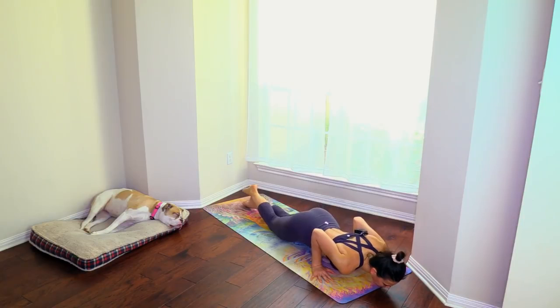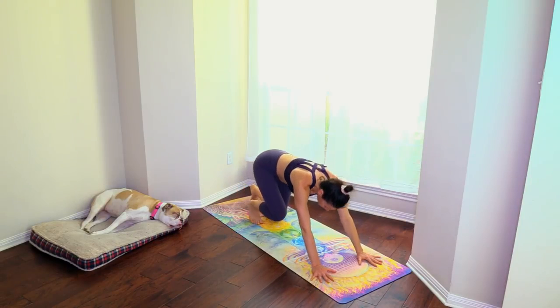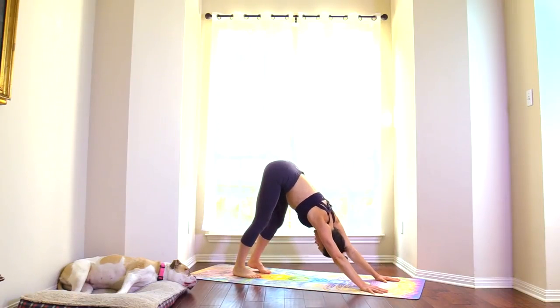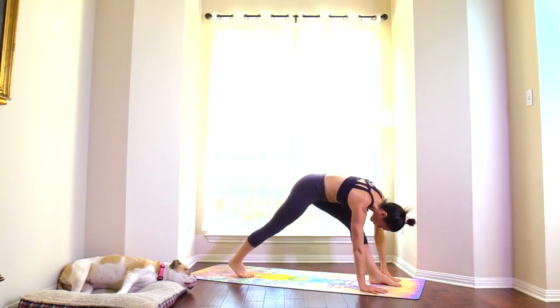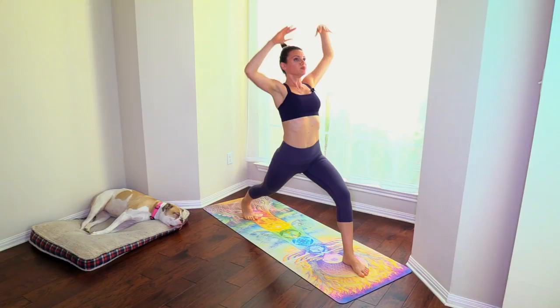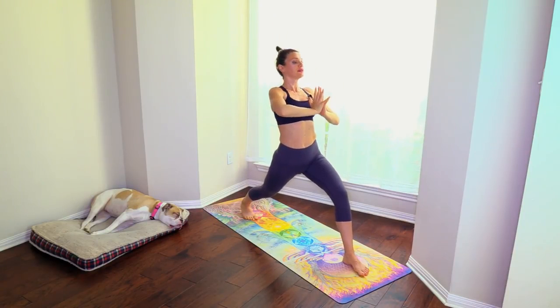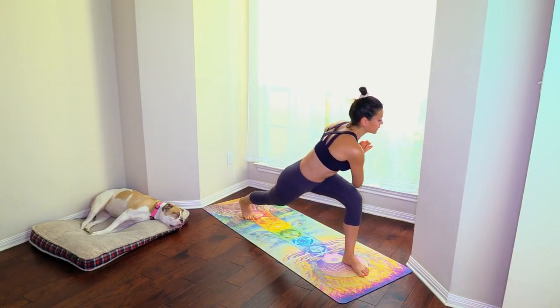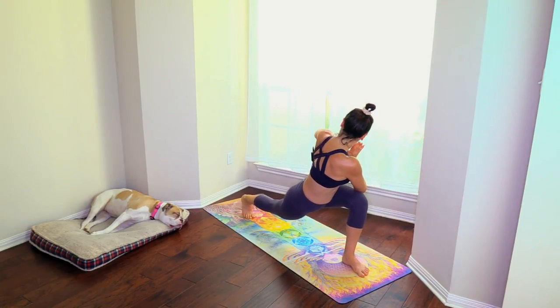Chaturanga, and lower down. Cobra, lengthen, and straight into downward facing dog. Left leg comes up, step it through. Press the back heel away from you, high lunge. Hands in prayer. Lengthen first, then twist. Open the chest, drop the shoulders down, keep pressing the back heel straight up and away from you.